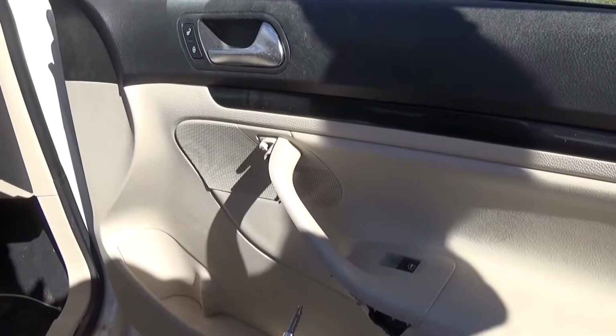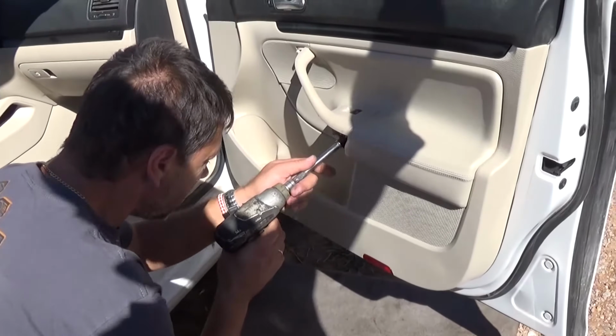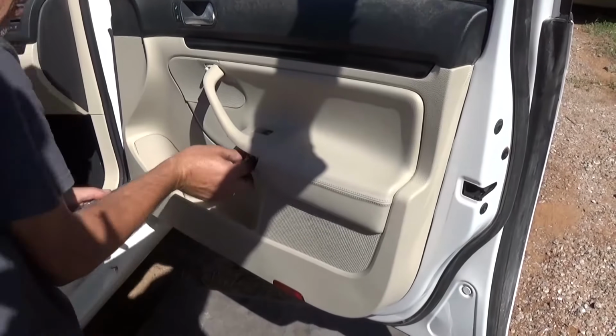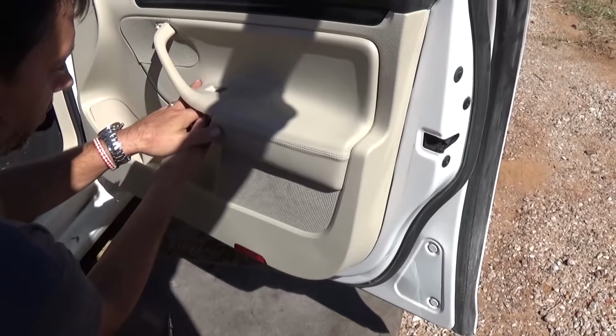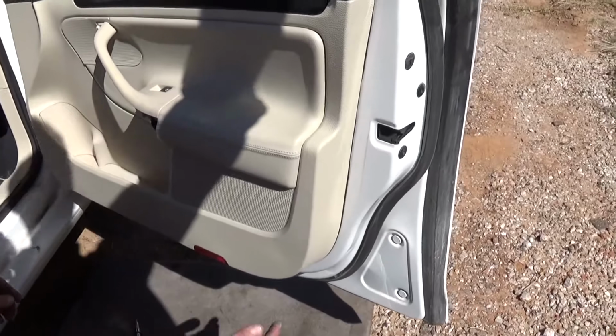Okay, one is out, and now the second one. And be careful not to drop this one in, because when you remove the panel it's fine, but when you install it, it will fall in and you'll have to remove the panel again to get to it. Okay, so those are actually bolts.